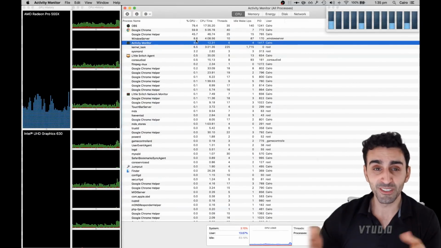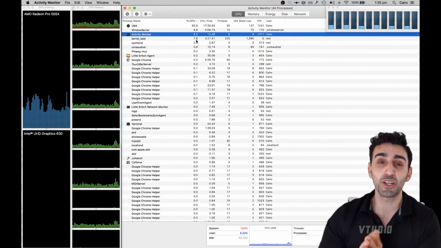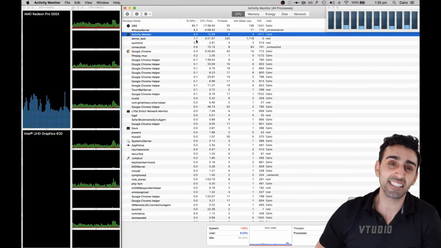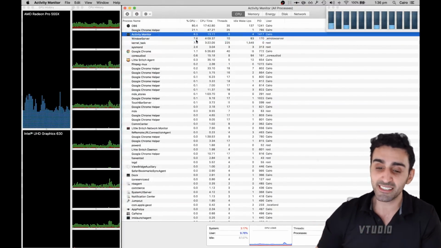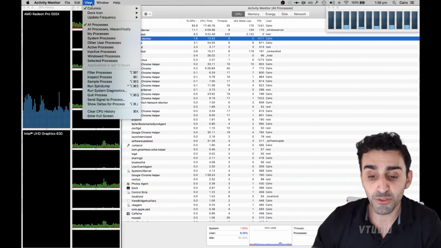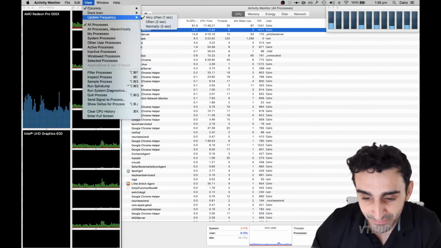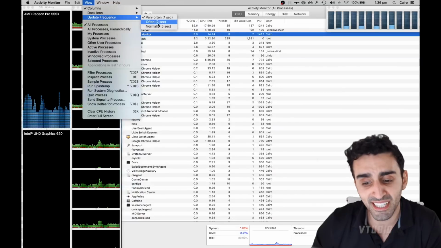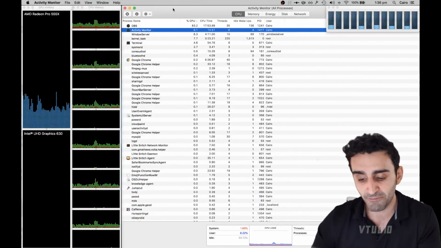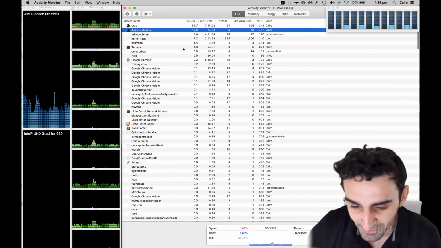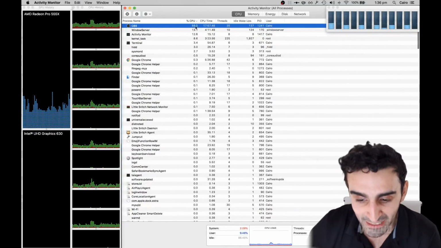So by monitoring the performance, it reduces the performance of your system, because every single second, it has to take a snapshot of what's going on in your system, and this takes time. You can alleviate this by going into View, Update Frequency, and change it from every 5 seconds to every 2 seconds, or to me every 1 second, because I always close this application when I'm not using it. So I've got a lot of applications here, and I can see that OBS is using 80%.